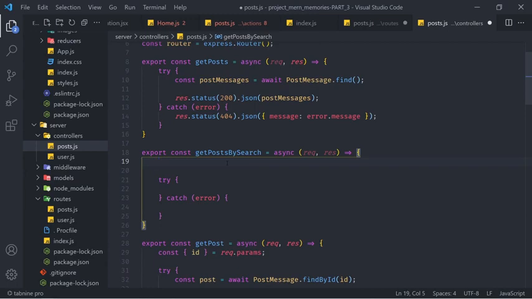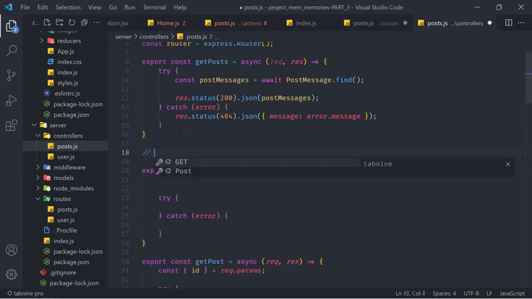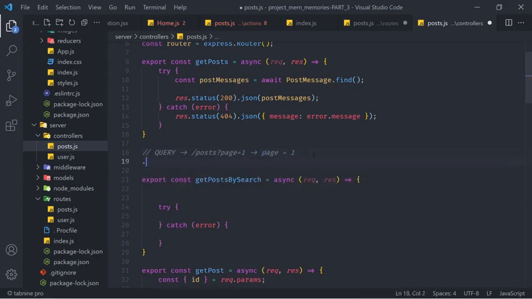Now we want to retrieve that data from the req.query. Remember that I mentioned params, but params and query are actually two different things. Let me explain what I mean. When we have a query, that usually means that the route goes like this: /posts?page=1. In this case, we would have a query where the page variable is equal to 1. But if we have something known as params, in that case, our route would look like this: /posts and then /:id.